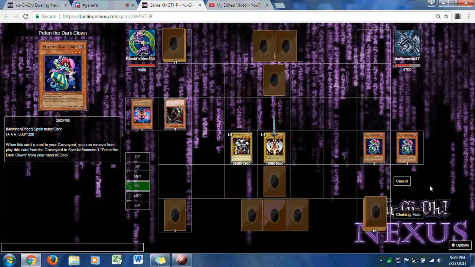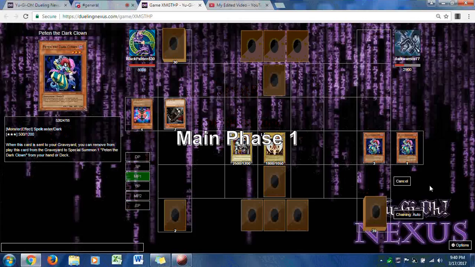And it's going to let it happen. Goes to the graveyard, and Dark Witch will come out. And it's also going to be a direct attack. Dark Warrior's down to 2,900 life points. And it looks like the match might go to Black Paladin. So, mad props, bro. Mad props.